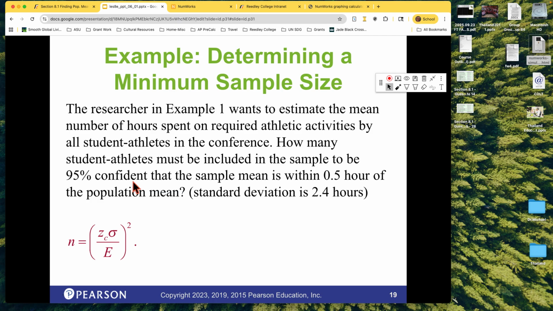And what you could do is take your NumWorks calculator and do some guess and checking. If I had this sample, you could keep changing the sample size and you would see its effect on the margin of error until you got it to what you wanted it to be. So that's all you're doing.